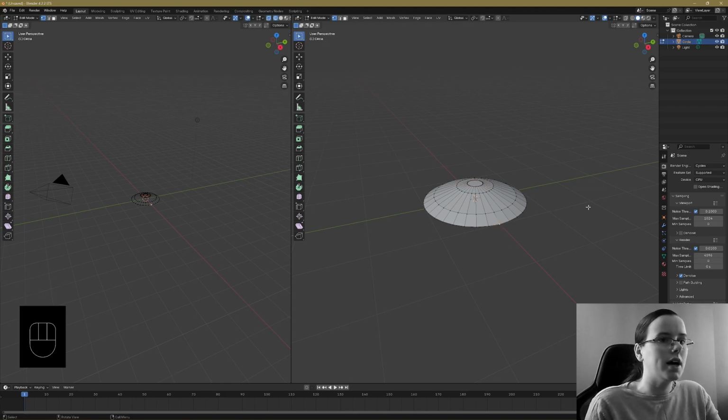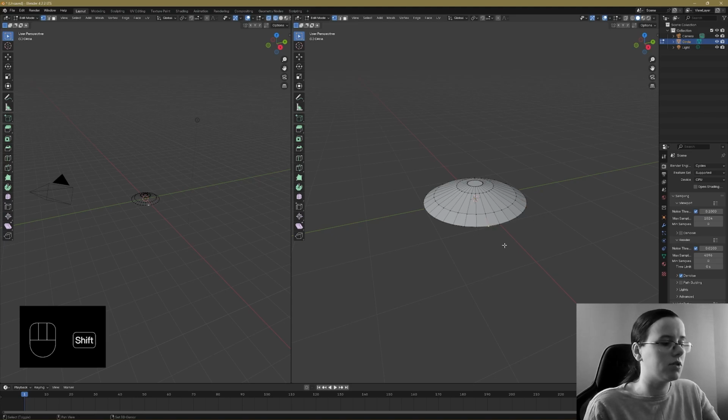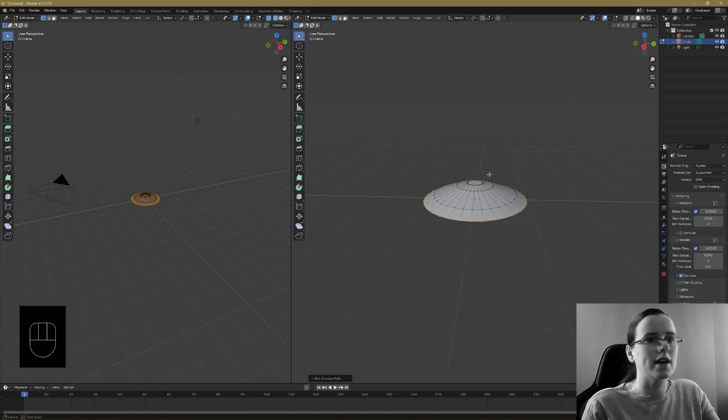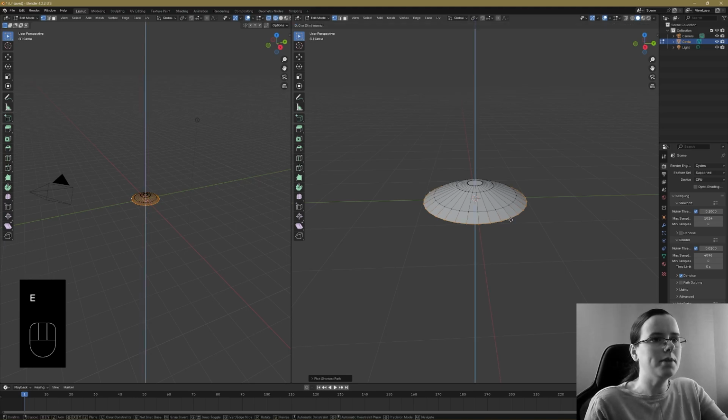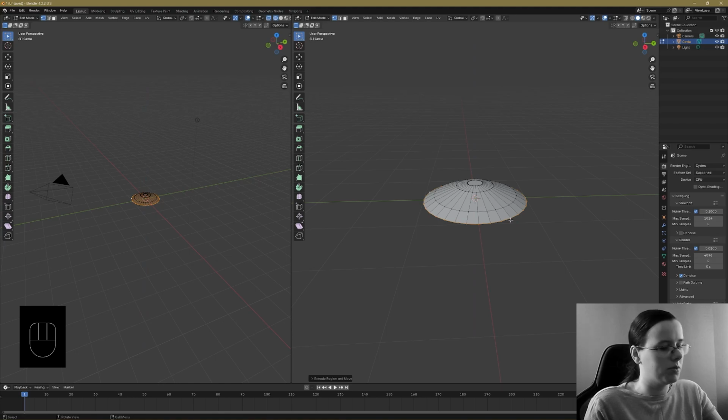And then we are going to select the edge points. So you notice that if I just select the edge points, I don't select everything. So what we're going to do is we're going to press 1 to select, shift, and then control, and then we're just going to select randomly around the edge. And what it should do is it should select everything around the edge. If it doesn't, just continue pressing points until eventually it does. So, we do E for extrude, but we're not going to move it.